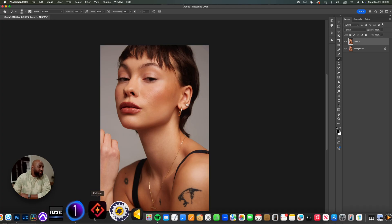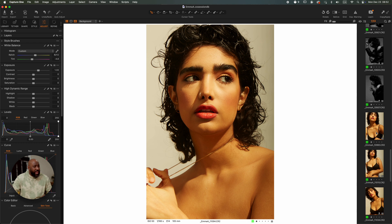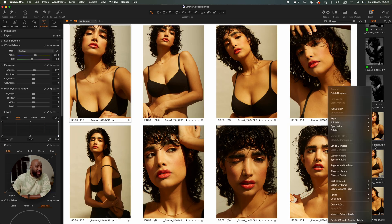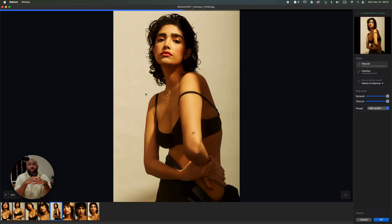You can also use the app as a standalone — just open Rebloom and drag your photos inside. If you want to batch edit, you can do that too to save time. Right-click and Edit in Rebloom, and all your selected photos will go through the same process of calculating what needs to be done — then click OK and export. When you work with Rebloom the quality doesn't diminish; you still have the same high-quality photos. You can go to rebloom.app, download your free trial, and get 20% off all plans.